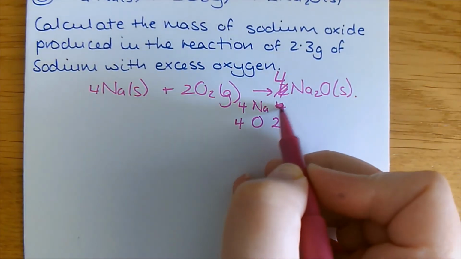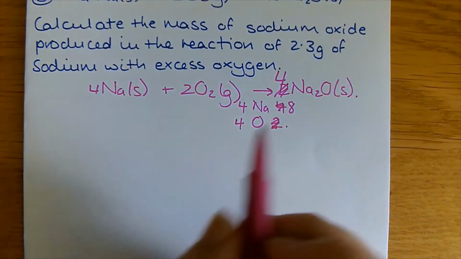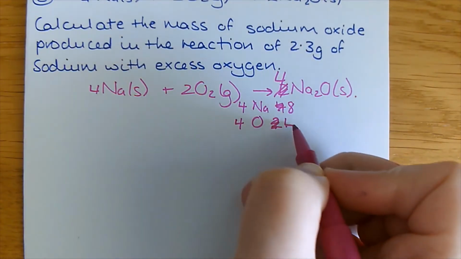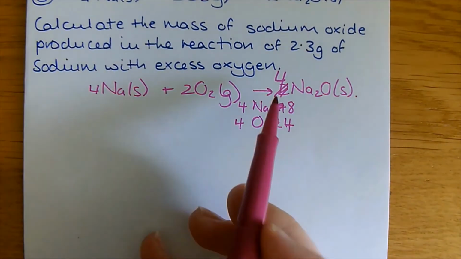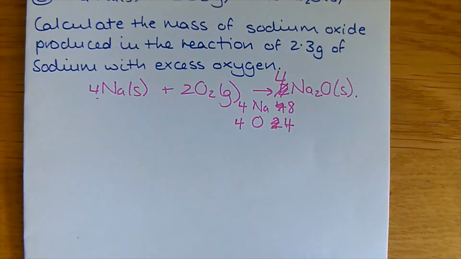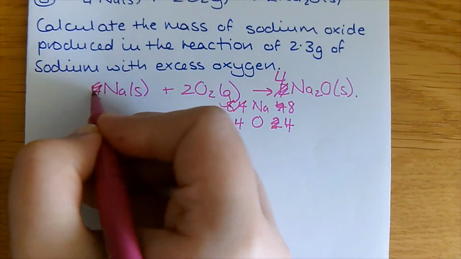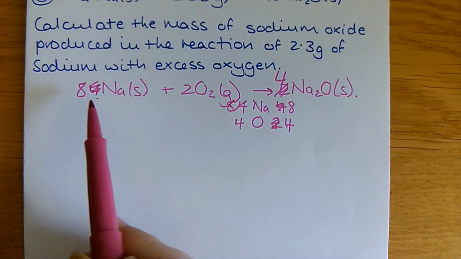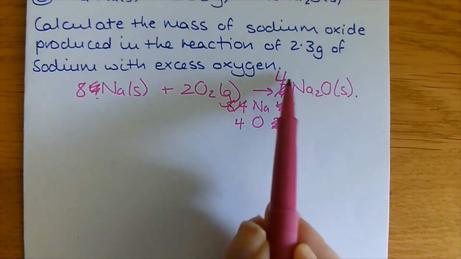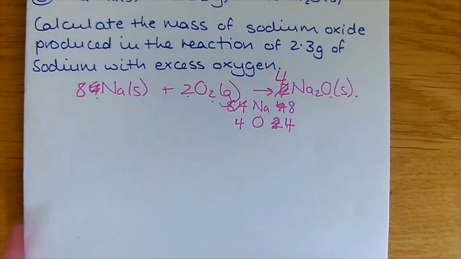That is then going to make us have 8 sodiums on this side, and that 2 will change therefore to 4 oxygens for us. Okay, so now our oxygens are balanced, and what we have to then do over here is times this one by 2 to make it 8. So over here, instead of 4 sodiums, we have 8 sodiums, and if we just check that, 8 sodium, 4 times 2, 8 sodium, 2 times 2, 4 oxygen, 4 times 4 oxygen.